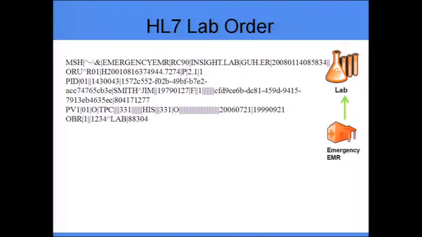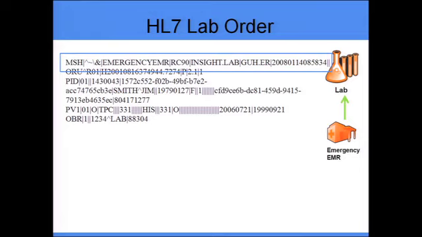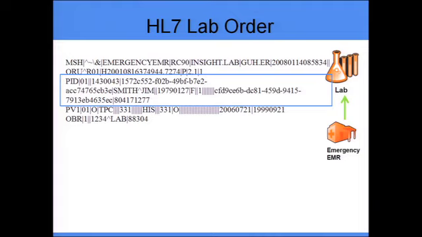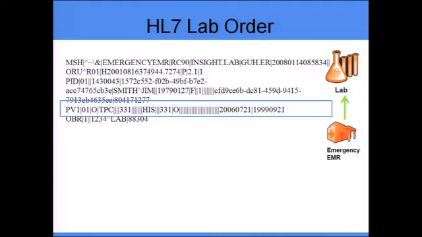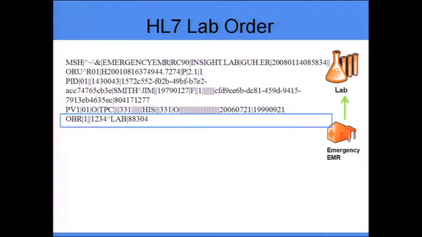So the EMR, which is working with Jim, actually sends a message to the lab system. As you see this message, it looks highly unfamiliar to people who are very familiar with the internet. Well, it predates the internet. This is an HL7 message which goes from the emergency EMR to the lab. It has a header. It has information about that patient, in this case Jim Smith, details of his visit, and a lab test which is ordered for Jim.